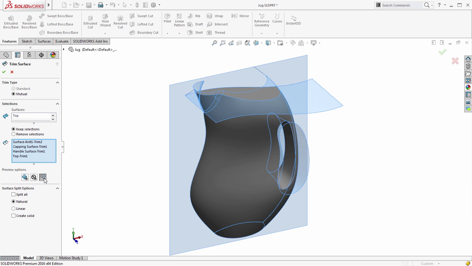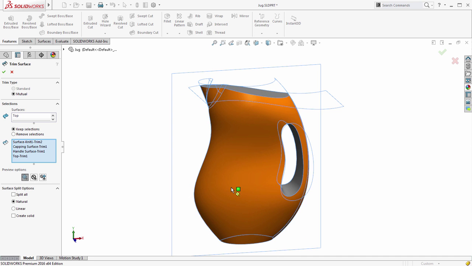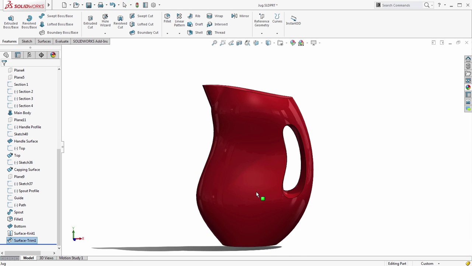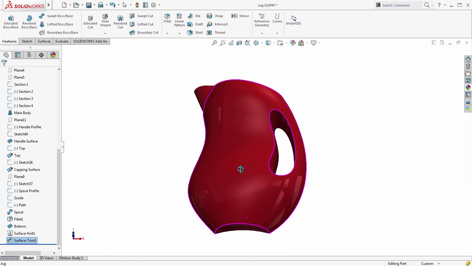At any time, the preview can be switched to both sets of surfaces or only the ones included in the trim operation. With less clutter and no overlapping regions in the graphics area, it's now far quicker and easier to trim multiple surfaces. If the results of the trim form an enclosed volume, a new Create Solid option is displayed in the Property Manager. Now there's no need for additional modelling operations to create the solid body.